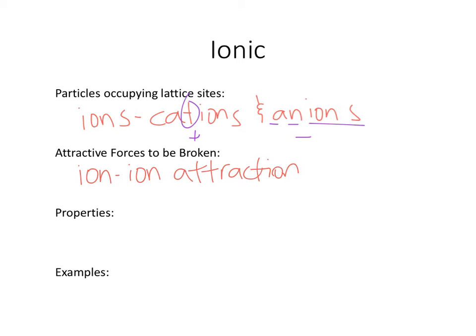You have to get apart the ion-ion attraction, or the electrostatic attraction between a positive and negative ion. So properties of ionic solids is that they are typically solids, because opposite charges hold together pretty well. And they also typically have a high melting and boiling point. They dissolve in water.